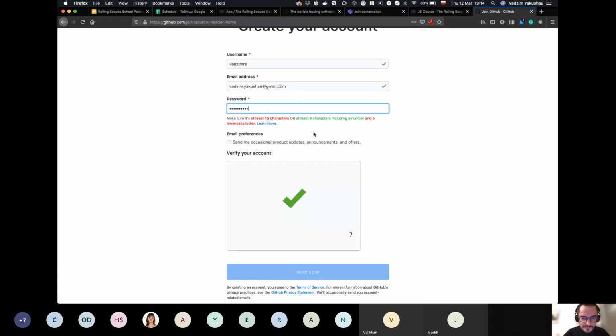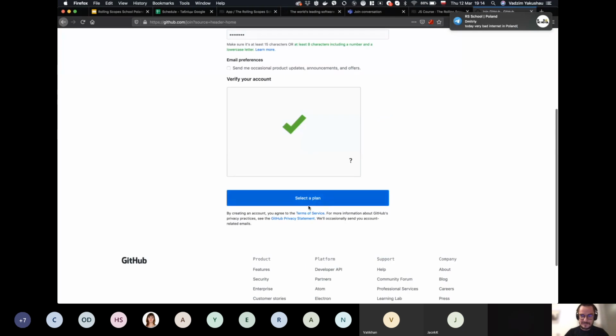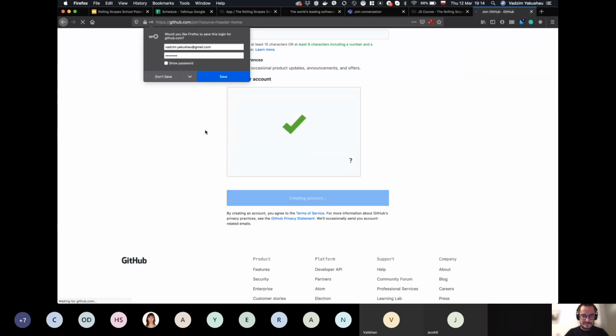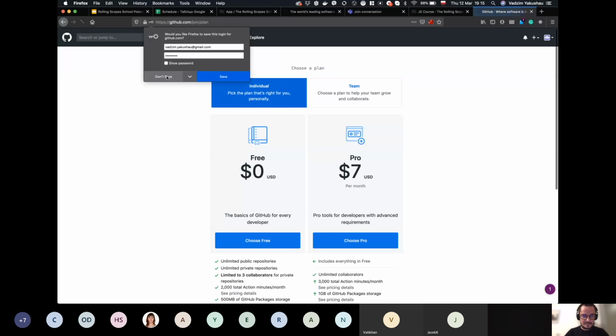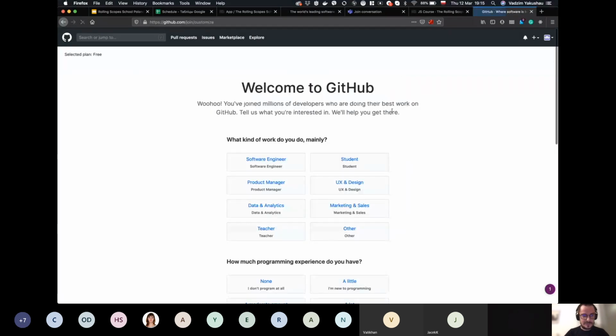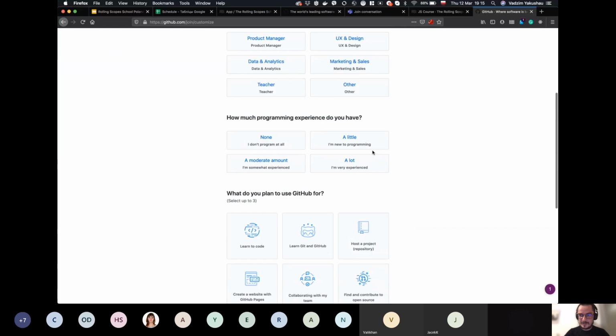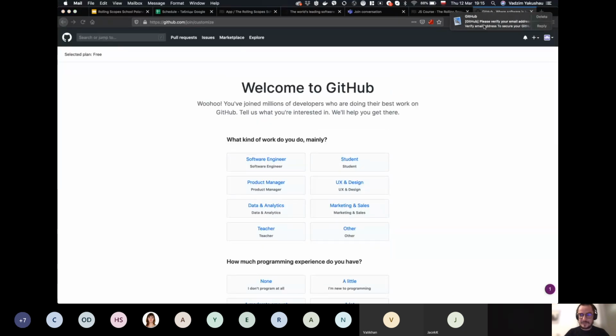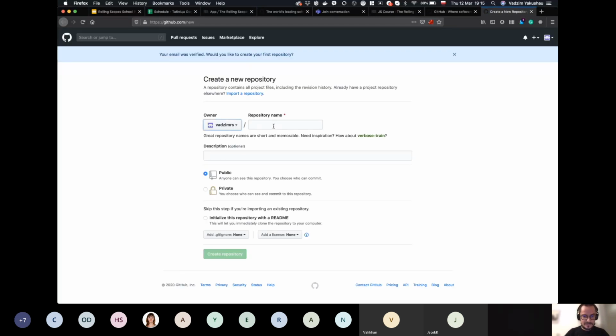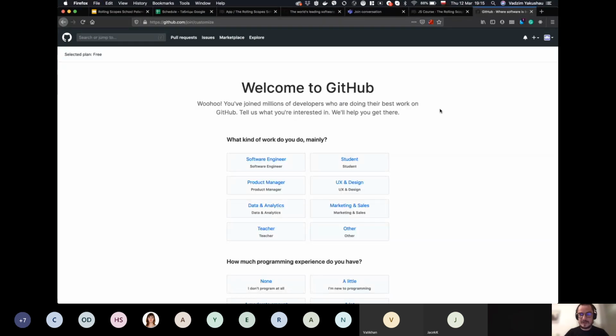Okay, so the first problem. Oh, I see. Okay, passwords. Okay, so I choose the free plan. Okay, great. I'm here. Get to verify it. And one thing. All right, so we are done with the GitHub account. That was easy, almost. Took me some time still.